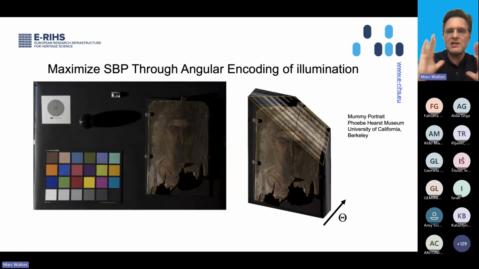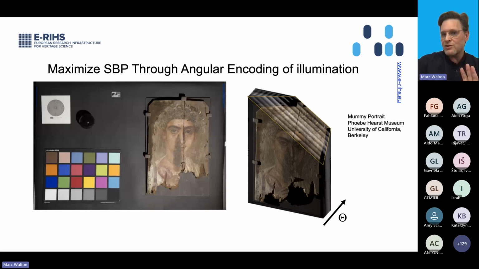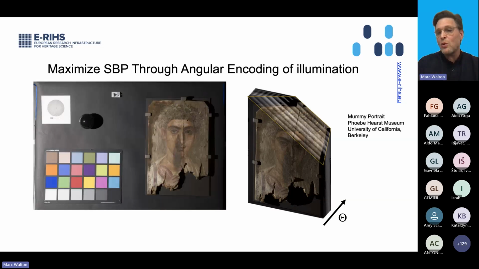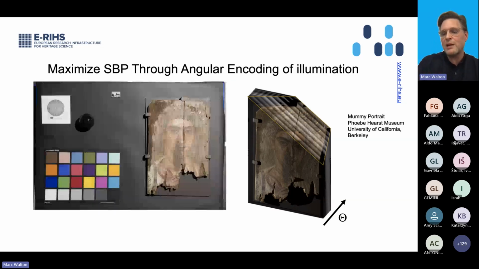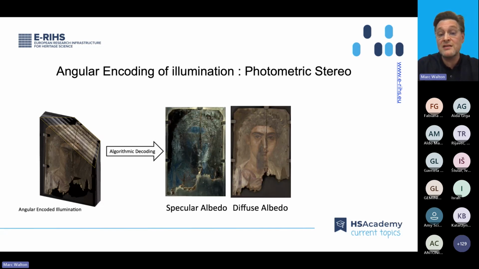If you think about this, you can take this entire stack of images where you have all these different angles of illumination and do a lot of different things with them computationally to be able to pull out different elements of the scene. To increase the degrees of freedom in your scene, you want to capture all those angles of illumination. So what I'm showing you here is the stack of angularly encoded scenes of this Fayum portrait. We're using some sort of algorithm to decode it. In this case, we're using something called photometric stereo. And from photometric stereo, we're able to separate out things such as specular reflections and diffuse color.